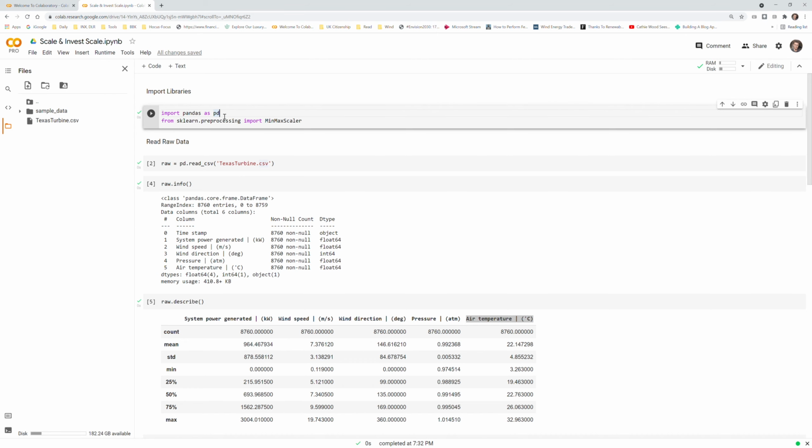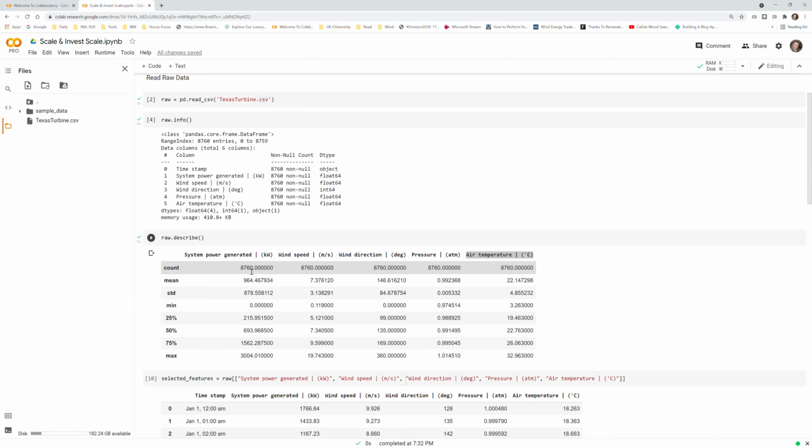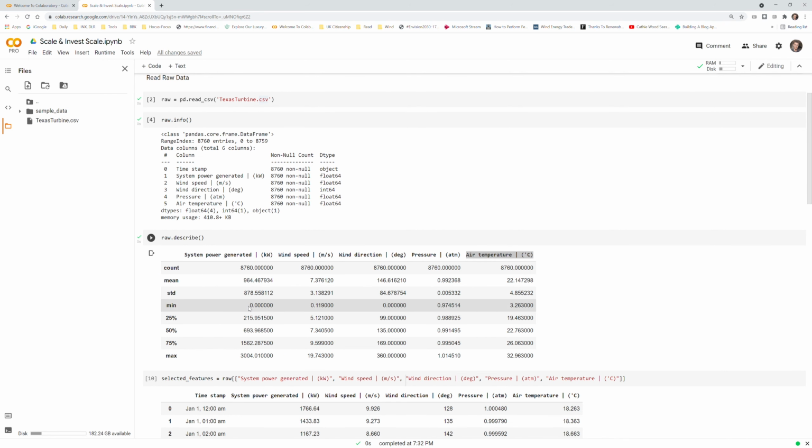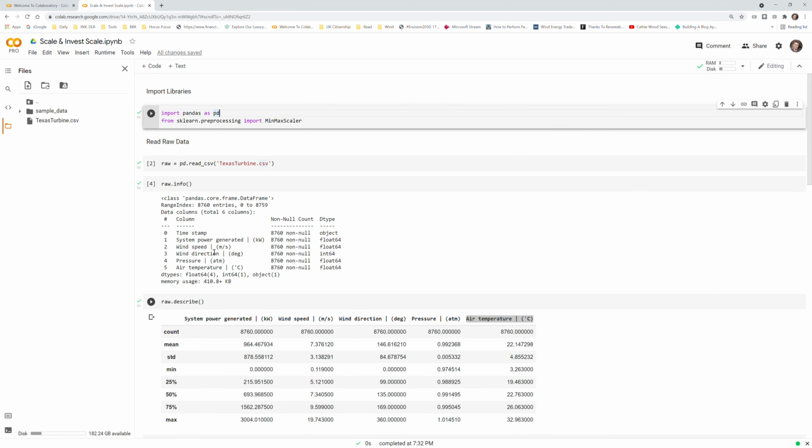This means when you have different dimensions of data. For example, today we're going to be talking about a wind turbine dataset. For the wind turbine dataset, you have features which have very large scale and other ones which are very low scale. You can see that the mean value for the power generated is about 1000 kilowatts, for wind speed about 7 meters per second. This is a very big difference in scale, similarly with some other features here.